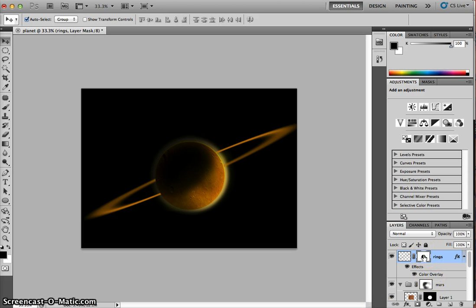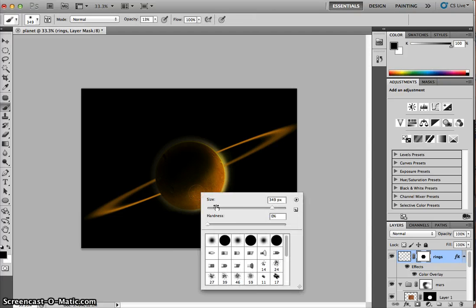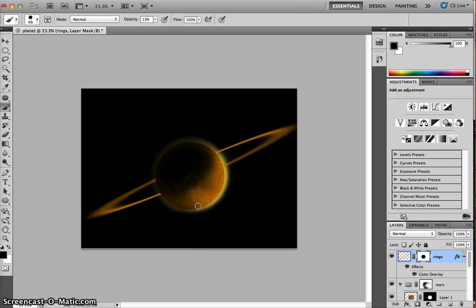Now all I need to do is brush back the front ring line, which is right here. I'm going to hit B for my brush. And to reveal, we brush in white. I want a hard line too. So I'm going to press X on my keyboard. Oops, gotta make sure that's right. Hardness. Opacity at 100. And just run my brush right along that line and it should appear. Beautiful. Oh, look how beautiful. So I love my Mars with my rings, even though Mars doesn't have rings.